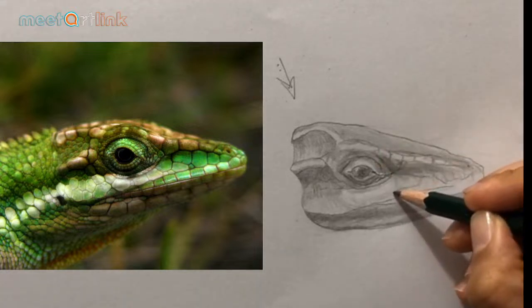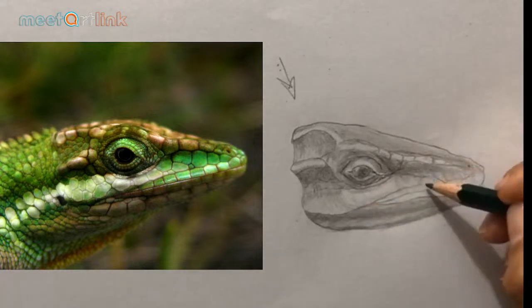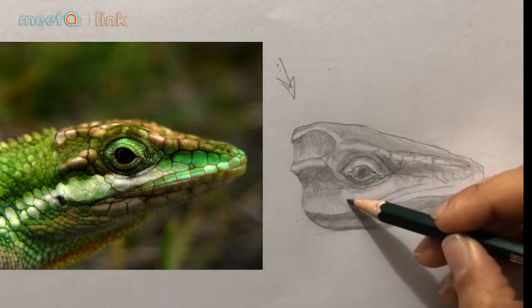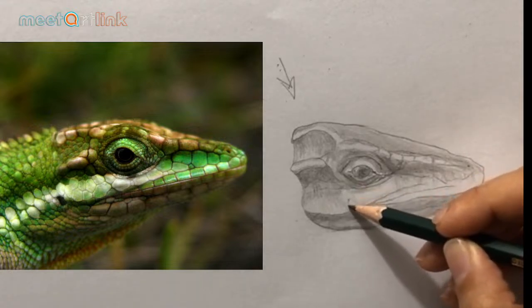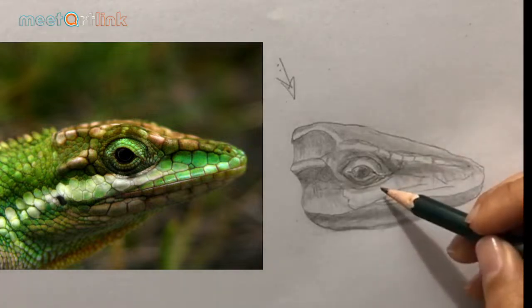And then after, when we're actually doing our final illustration, you're going to see that if I'm looking at this reference, I don't have to do everything exactly the same on the face.